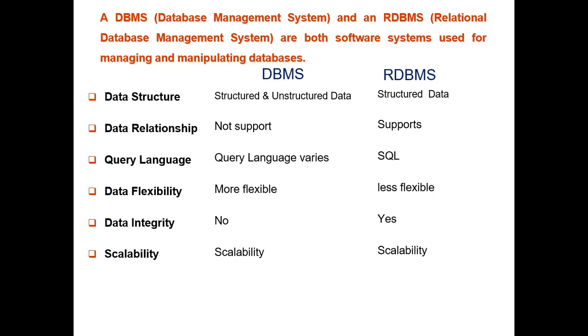One more, data flexibility, we'll see. For RDBMS, there will be a rigid structure of tables with predefined columns. For the first column, there will be a specification, and there will be a constraints column, a default column, and a null column. There will be additional add-on columns. Some predefined columns will be there. You can give a column with structured data with a good relationship between two tables. It is possible with the help of SQL.